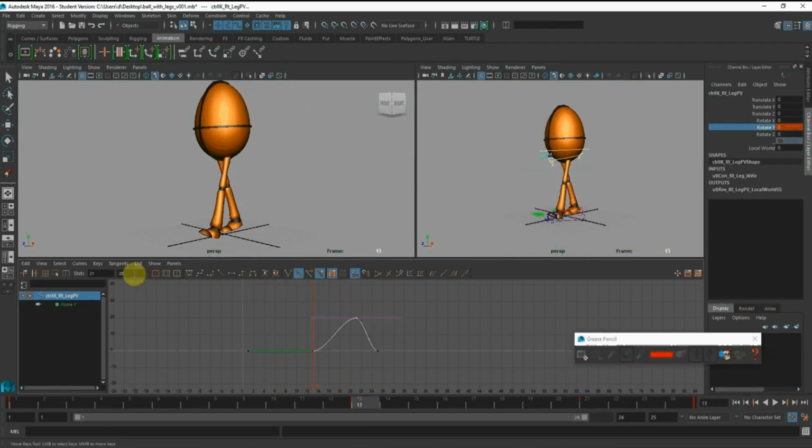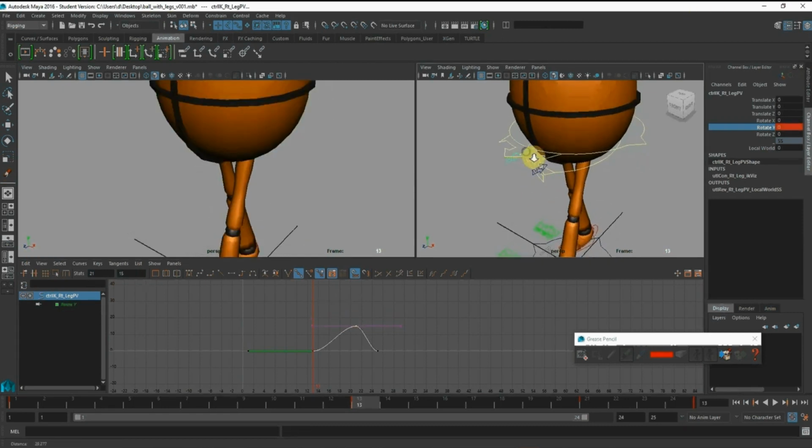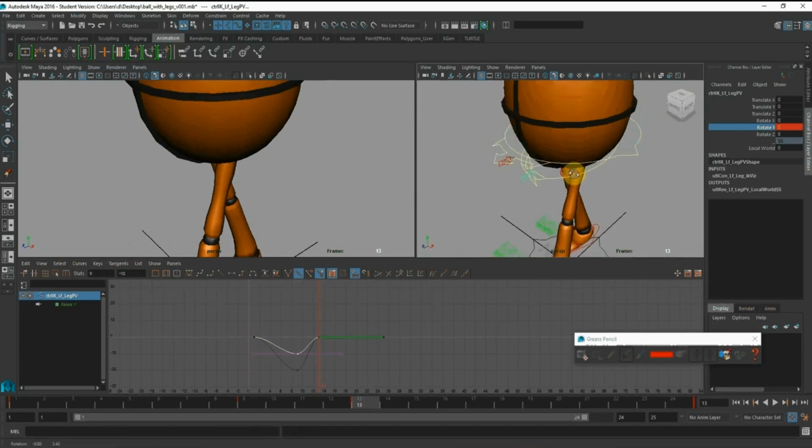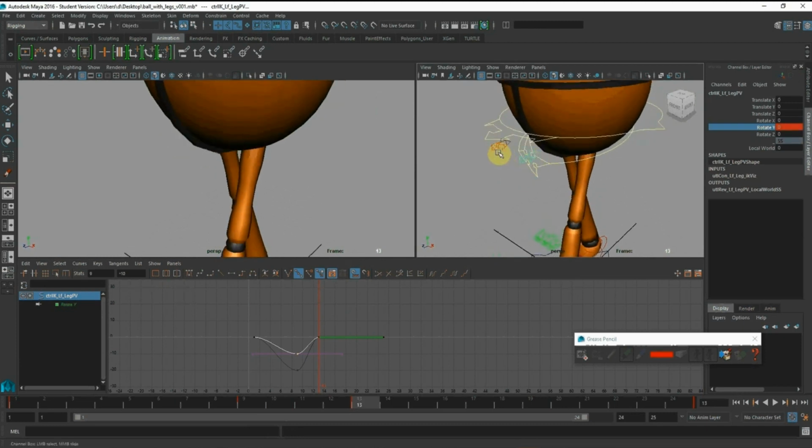You see that the leg looks more like a cowboy walk, which we don't want. So we'll tone down all this stuff. So you need to learn how to feel and to gauge the value to create the character that you are tasked with.